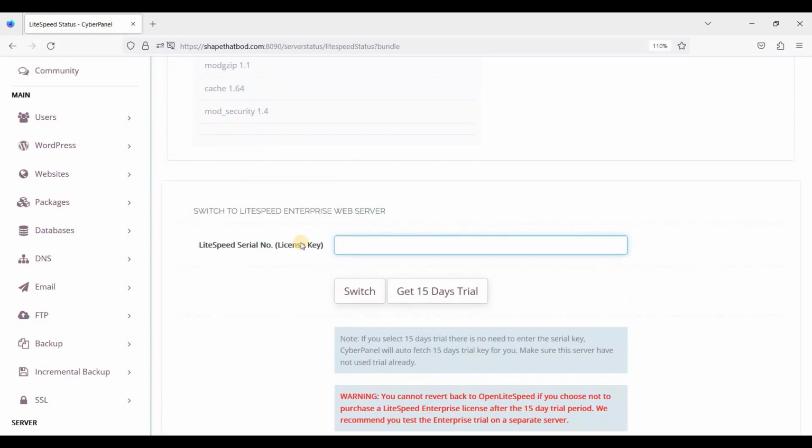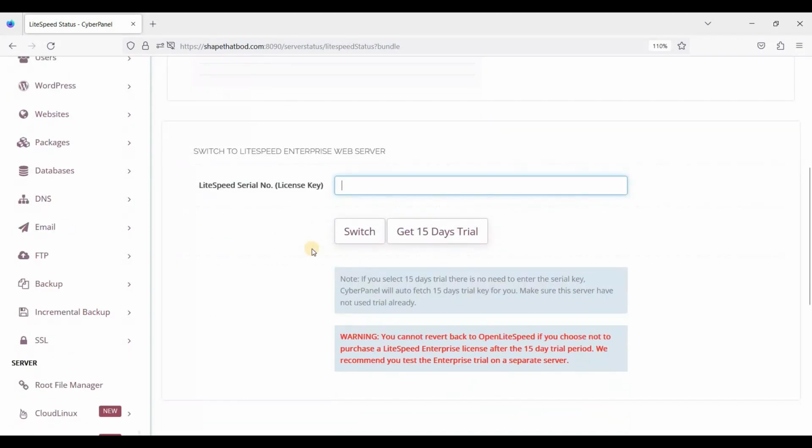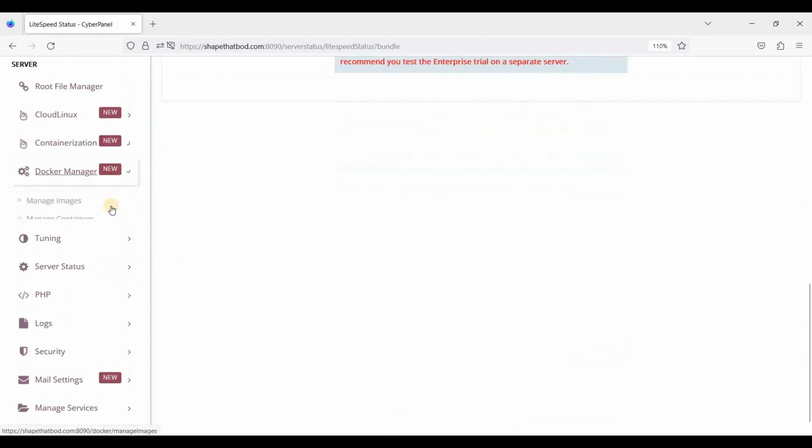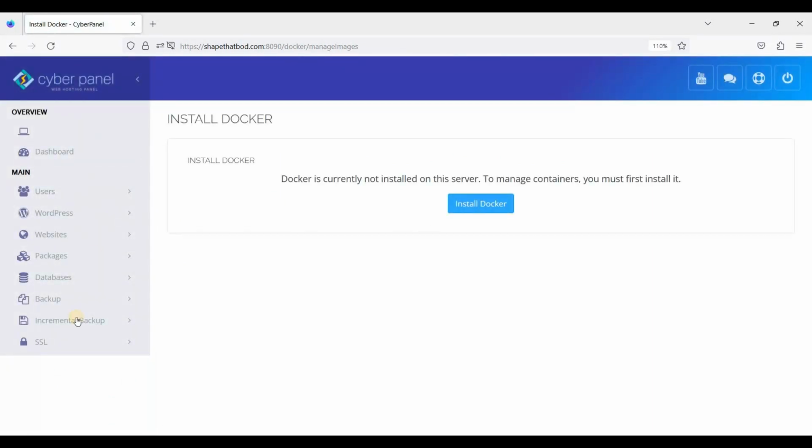However, it is only limited to one domain and a maximum of 2 GB memory. So Docker, if you are a fan of Docker, you can create a container using Docker so that you can isolate your programs.